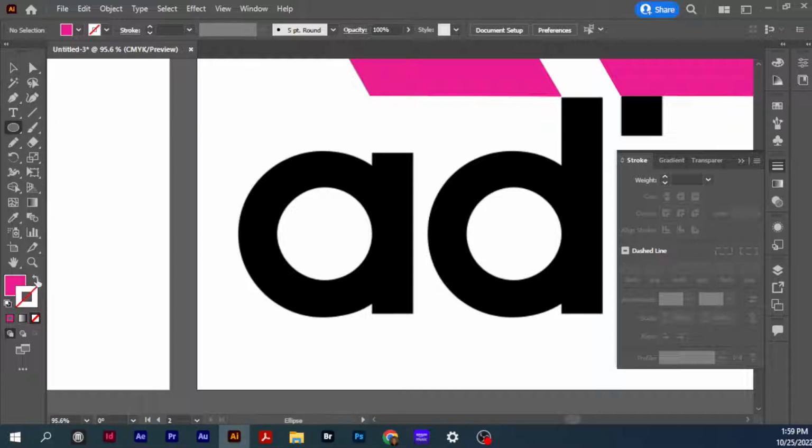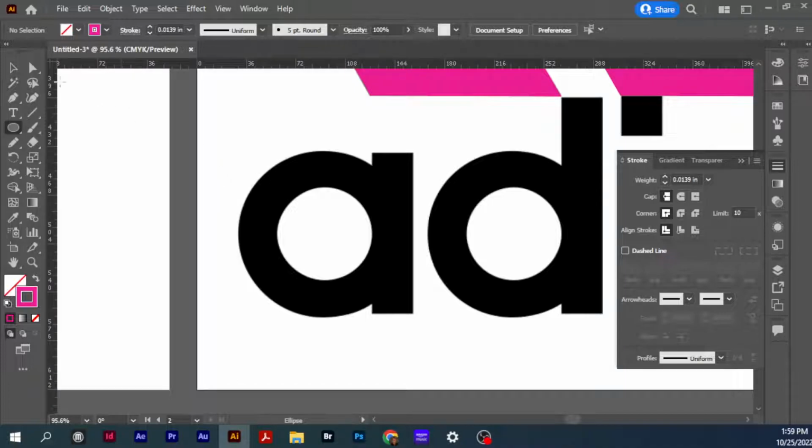I am just going to go with a stroke. If I click and drag, and here's a little cool trick I'm going to show you. Press Command R. Click and drag a guideline for the edge of the A, and click and drag the ruler guideline for the top of the A. That intersecting point is where I'll start my stroke. Holding Shift makes a circle. Okay? So here's a circle.